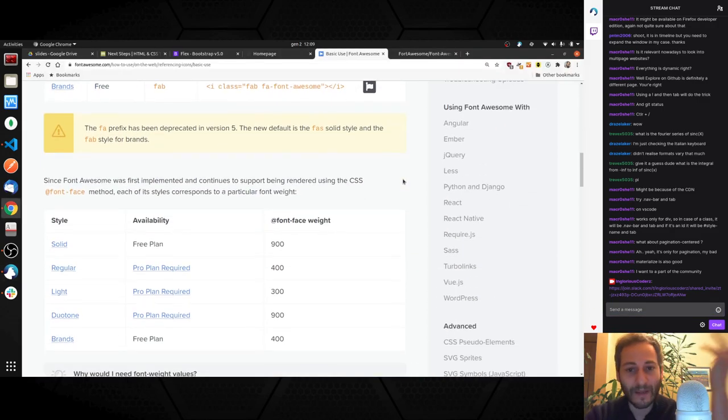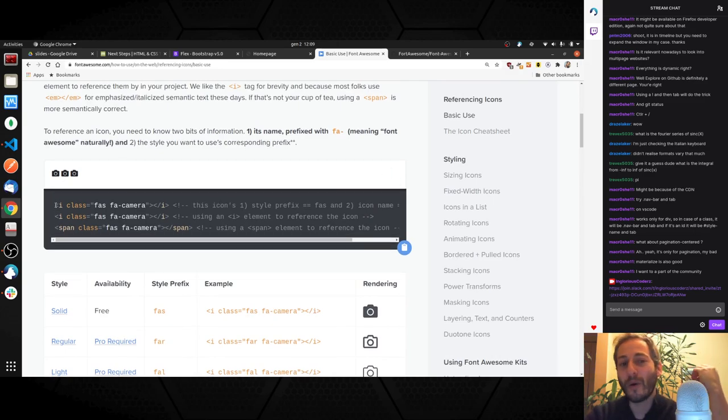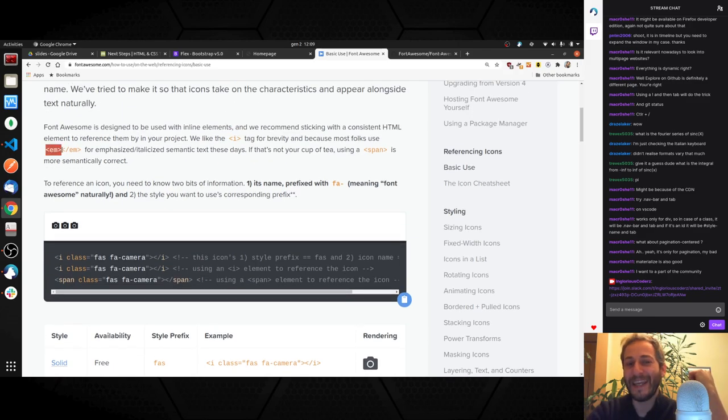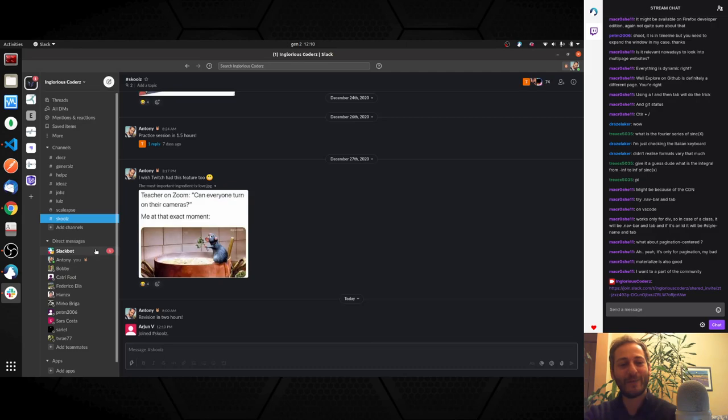Okay, so this is how you use these icons. And you know this element because I already told you what this element is about. The I element is the old way to put text in italic. And now we don't use I anymore. We usually prefer the EM to emphasize the text. Or, maybe even better, you don't put an EM, you put maybe a span with a specific class, and in CSS, you will say what the emphasized text should look like. Maybe italic, maybe bold, maybe underlined, or what you want. So, as you can see, the I tag is so little used nowadays for italics that it was somehow reconverted into the element that we can use for icons.